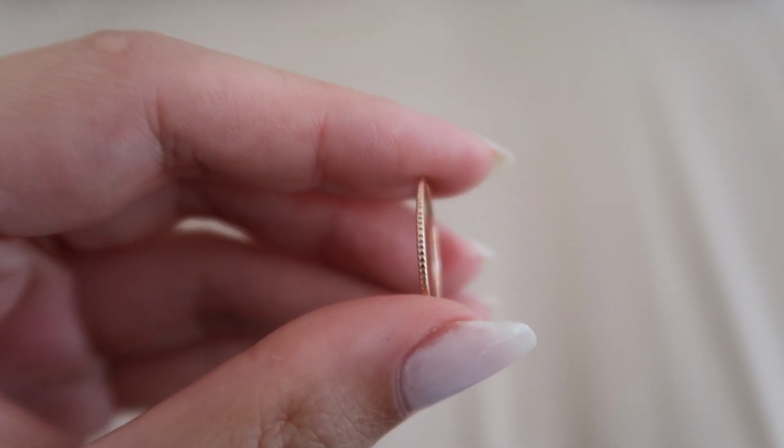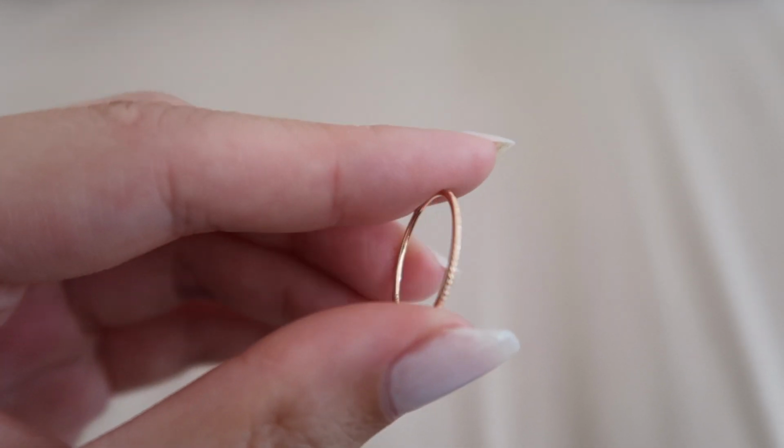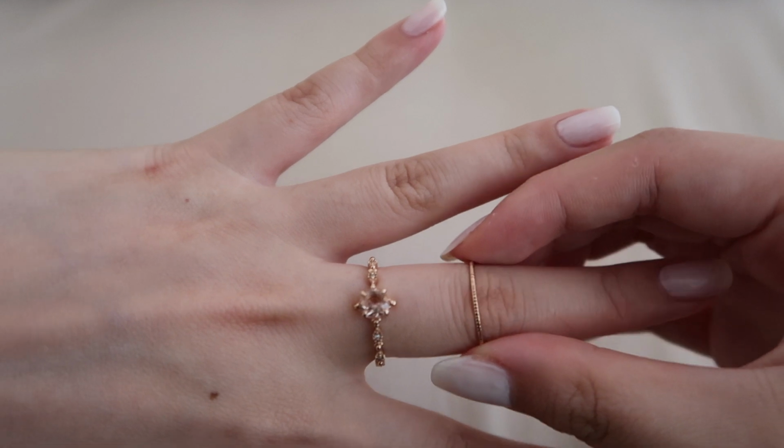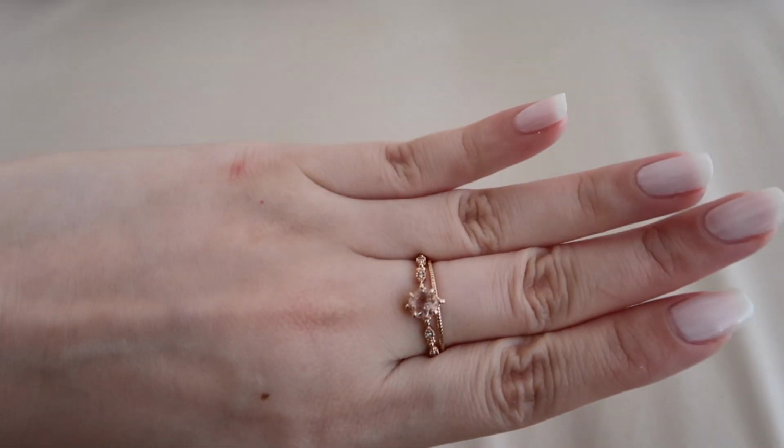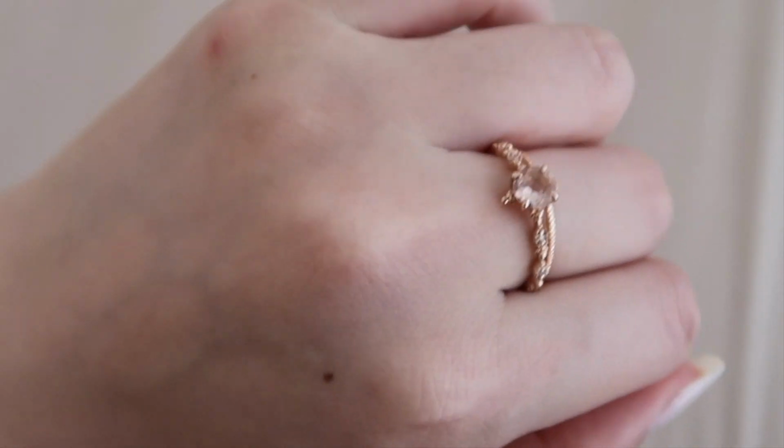I went with this bark design because I thought the texture was somewhat interesting. It matched and complemented the design of the original ring without pulling focus, which was exactly what I was after. With this ring, I got it in my true size, which was 6 3/4. If I had gotten the original ring in 6 3/4, I wouldn't be having this problem now. But I actually rather enjoy the look of these two rings stacked together. This might be my own personal opinion, but I feel like it elevates the original ring. I feel like it adds more texture and dimension to the whole look.